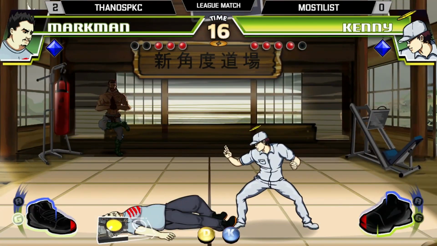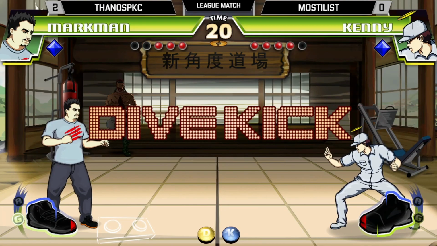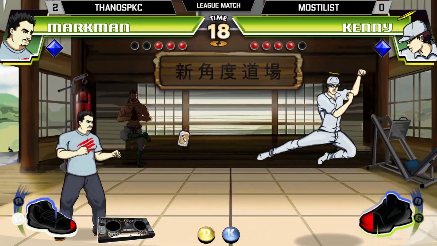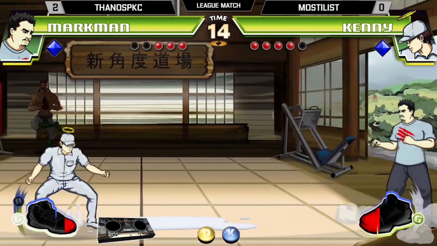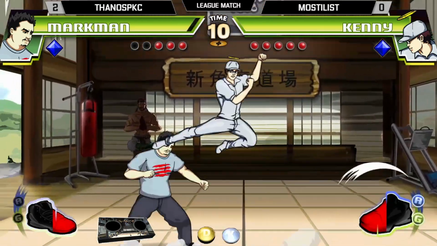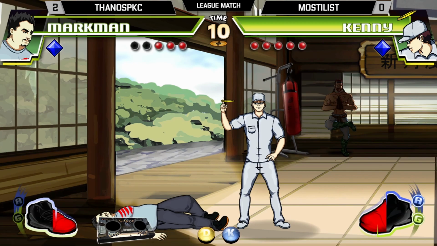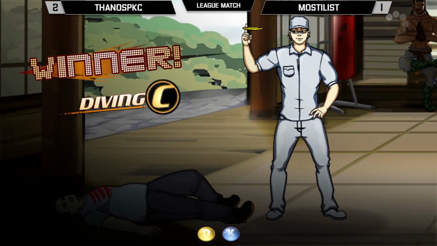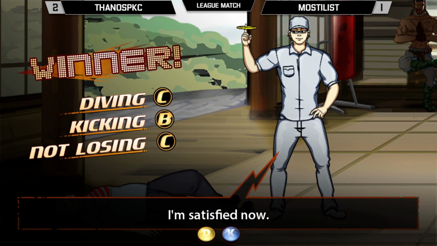Oh no! Mostillist just kicks over my up kick and catches me, basically counters my up kick by kicking high enough that he doesn't get hit by the up kick at all. Oof. I think I should have used my air special there. I coasted over Kenny, but if I use my air special, it'll allow me to back up and actually hit him. But very good stand and not move by Mostillist there.